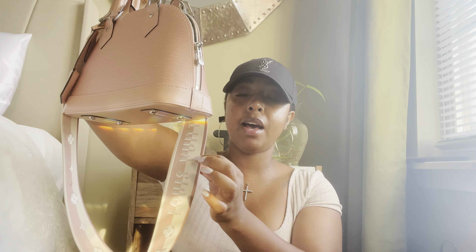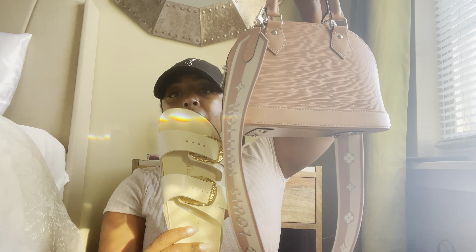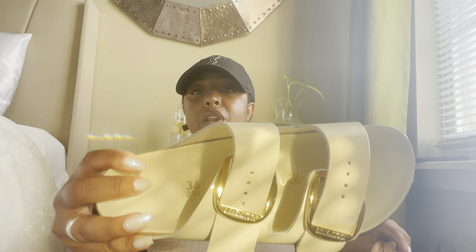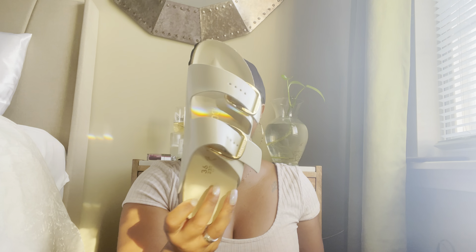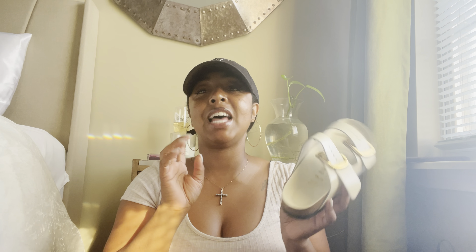It's the Arizona big buckle style and they are super duper cute and really comfortable. I got a new Louis Vuitton bag back in February and these go so well with it. Let me go grab the purse — okay, I'm back. This is my Alma BB, and you can see the off-white color in the guitar strap. The shoes match perfectly with the guitar strap on the bag, and that was one of the driving forces for this color. Plus it's a cute summer color that goes with a lot.